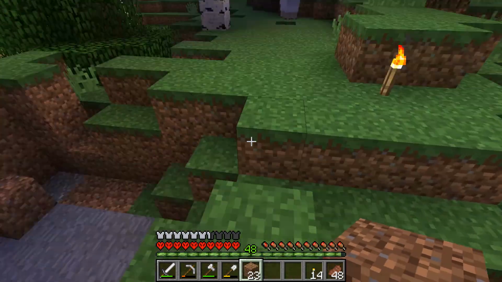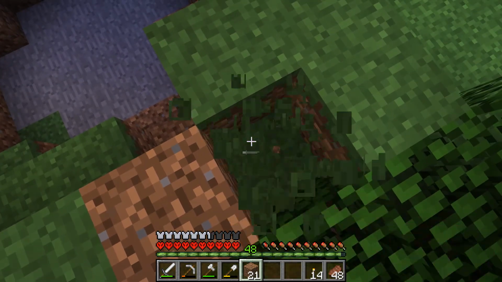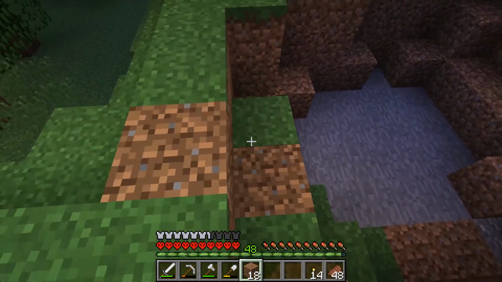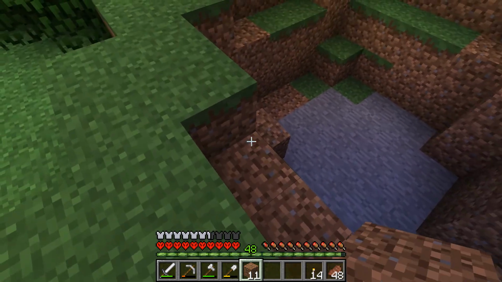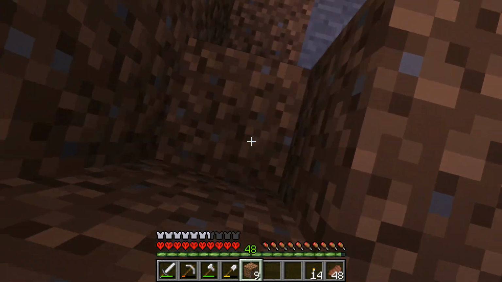Let's go and collect some of these here. We could use this as a trap as well if we really wanted to. So what we can do is just cover all this up here. I really don't need to cover this up at all. I've got so much dirt in that other chest. I can just do this at any time.